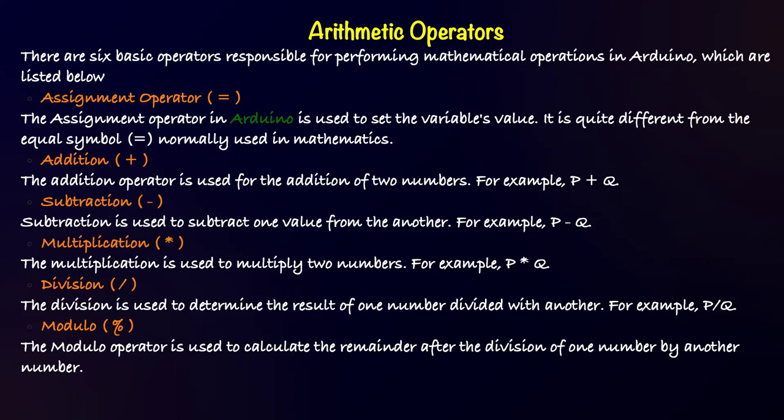Now, the next two are very important to remember, very important to notice, dear students. Try to understand. The slash symbol over here, that we generally use in mathematics also, is the division symbol. This division is used to determine the result of one number divided by another. For example, a divided by b, p divided by q, x divided by y.